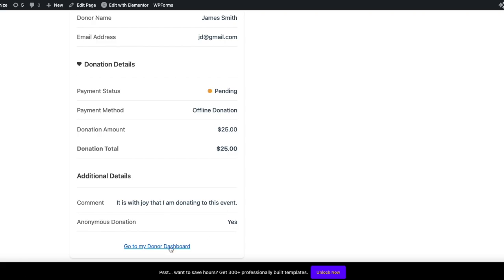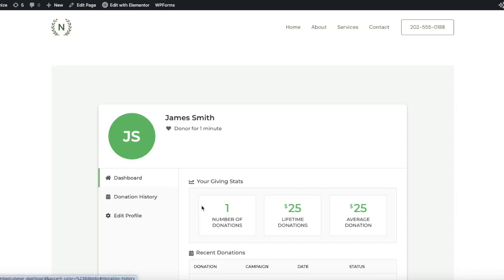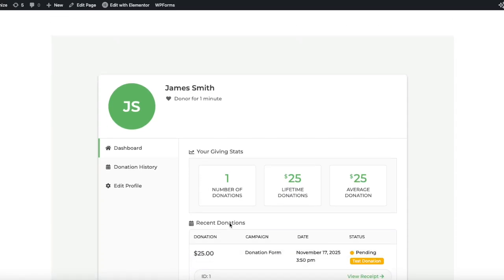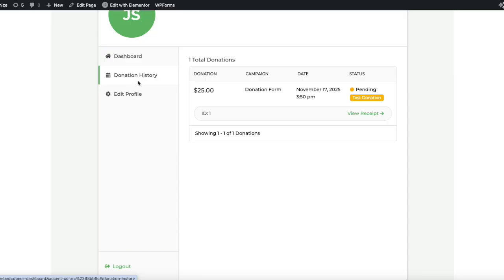So if you go to the dashboard, here you can see the dashboard. You can see number of donations, lifetime donations, and average donations. You can actually see your donation history. So the donation history for James Smith shows he has only donated once, and the donation is still pending.